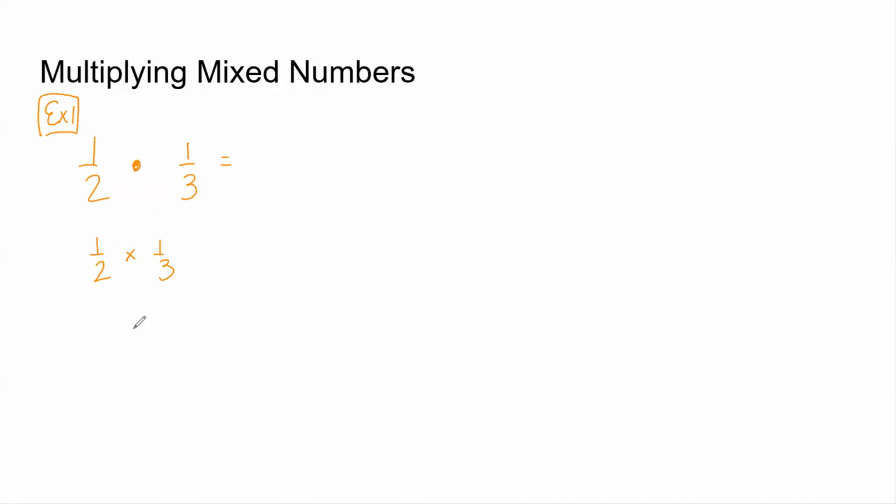And there is actually a third way to show multiply, and it's just (1/2)(1/3). When something's by itself in parentheses, this means these are being multiplied. So all three of those problems that I have written there are completely the same. They look different using different notation, but they all mean to multiply 1/2 times a third. I'm going to try to stick to the dot for today's lesson, but if you don't like that, feel free to change it to the X. Go right across the top. 1 times 1 is 1, right across the bottom, 2 times 3 is 6. If you can reduce, reduce. That one doesn't, you're done.